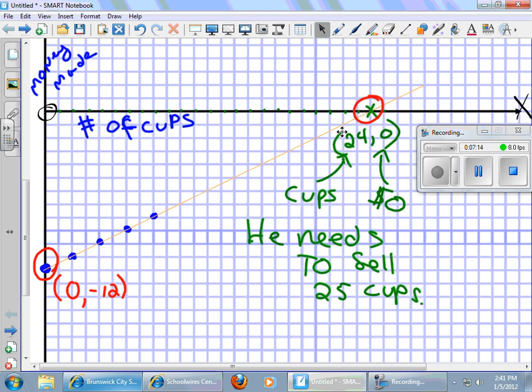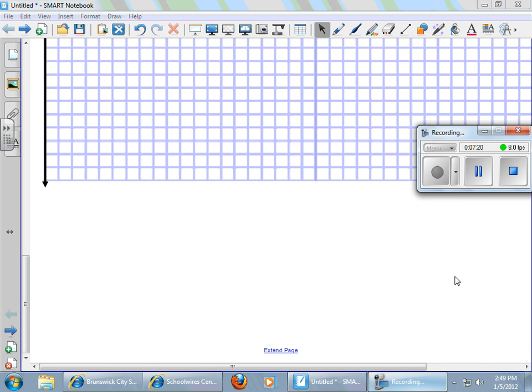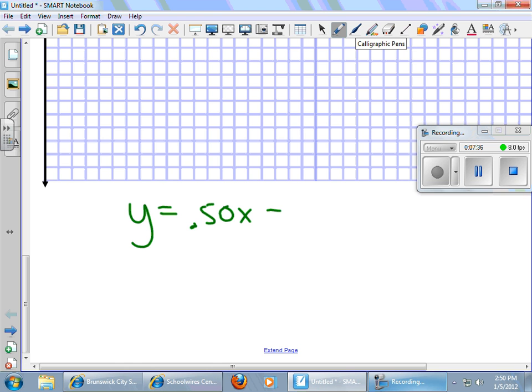Okay, let's look at one more problem like this. By the way, before I go on to the next problem, I did want to mention that with our equation, what was it again? Y equals 50 cents x minus 12. There is a way without graphing to solve this. I know the break-even point would be when the person has made $0, right? They'd be out of the hole. Y represents the dollars. I could plug 0 in for Y and then solve for X.